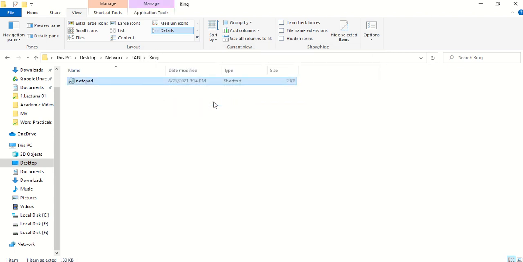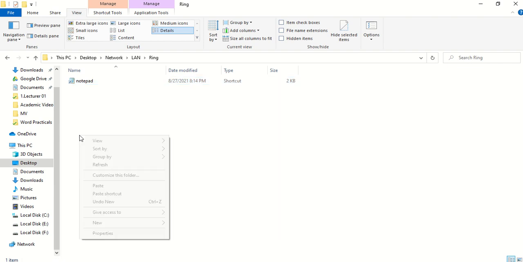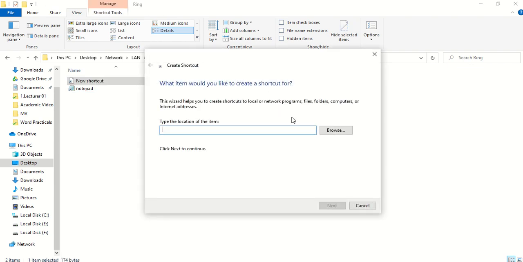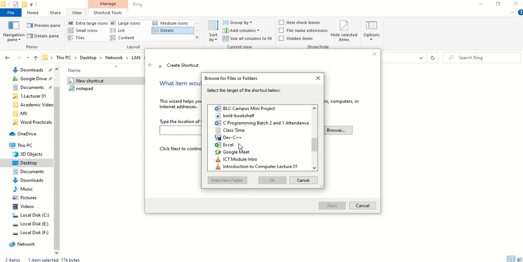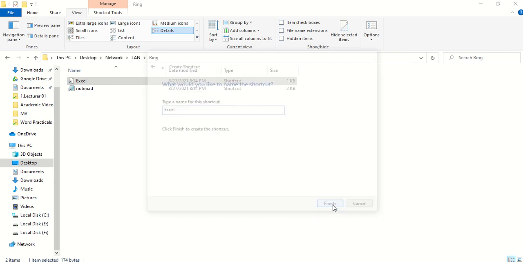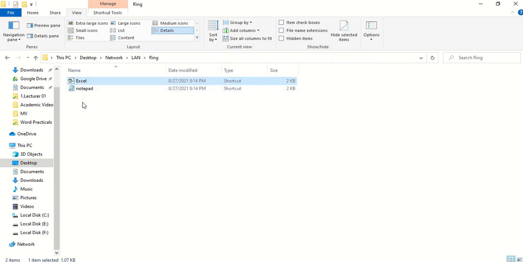You can create the Notepad shortcut. Then MS Excel. Right click, new shortcut. You want to select the particular Excel application there. Then OK, then next, finish. So the MS Excel and Notepad shortcuts are created inside the ring folder.